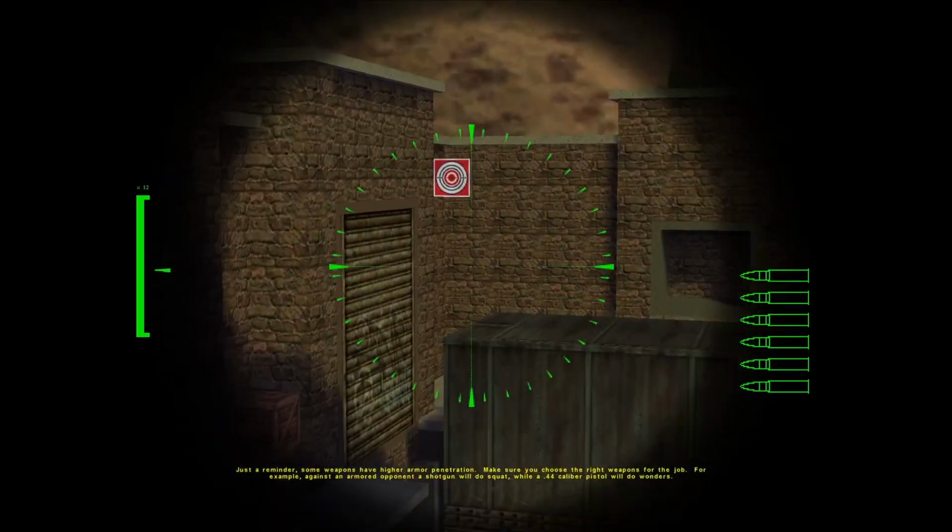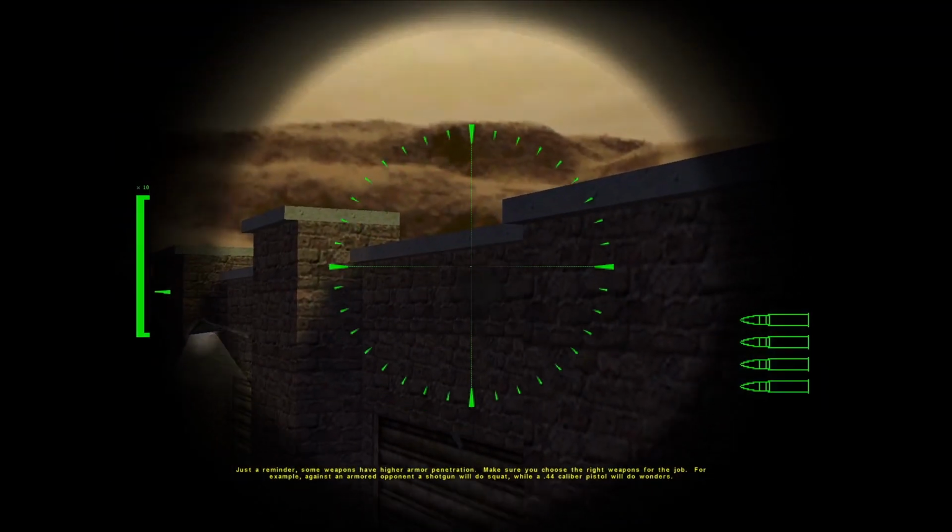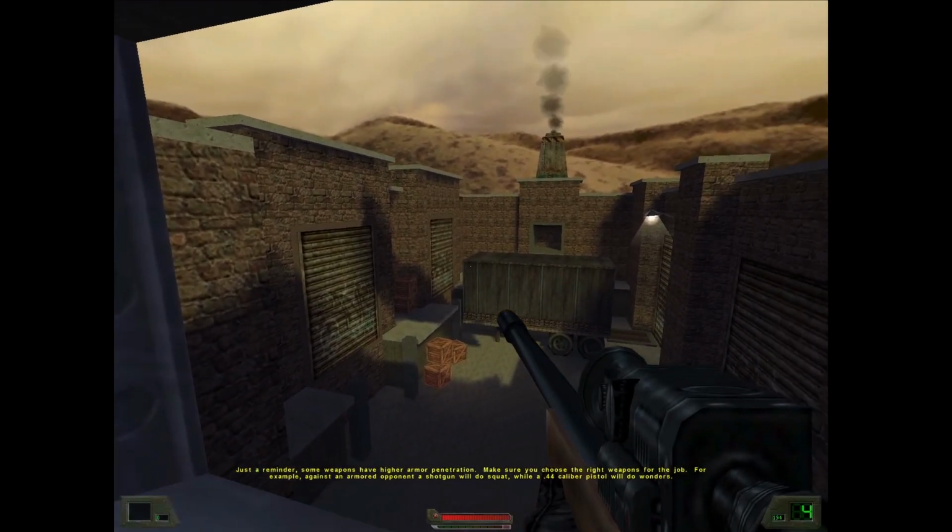Just a reminder, some weapons have higher armor penetration. Make sure you choose the right weapons for the job. For example, against an armored opponent, a shotgun will do squat, while a 44 caliber pistol will do wonders.